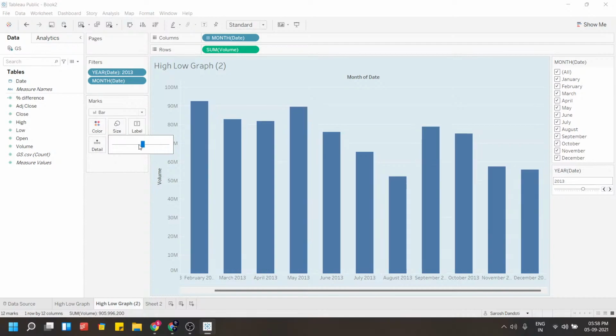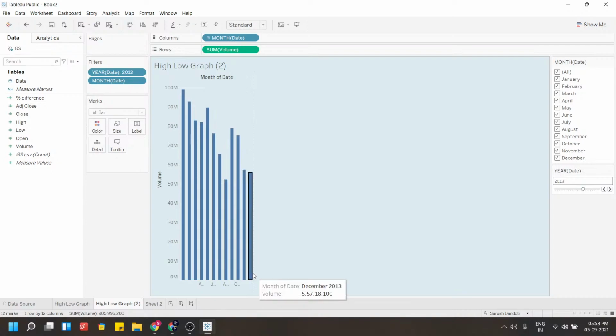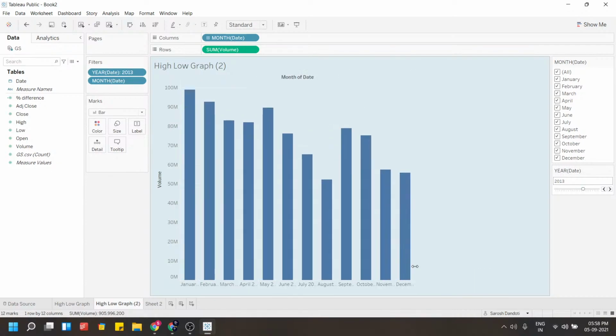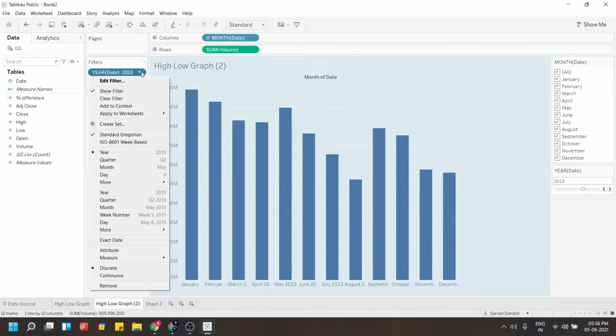I'm just gonna decrease its size. I still need to edit that line. Yep, here it is. Great. So now we have it for all of the months, and we have the filter year.